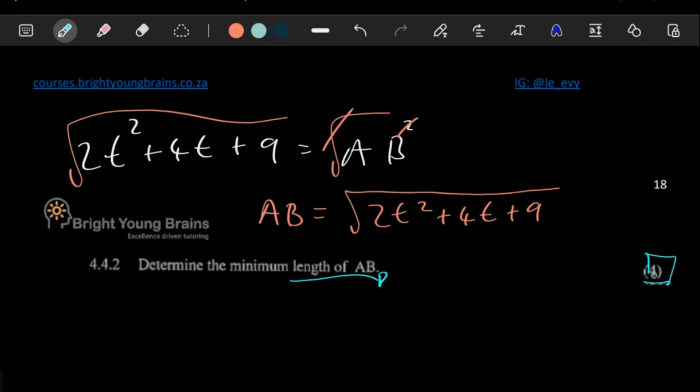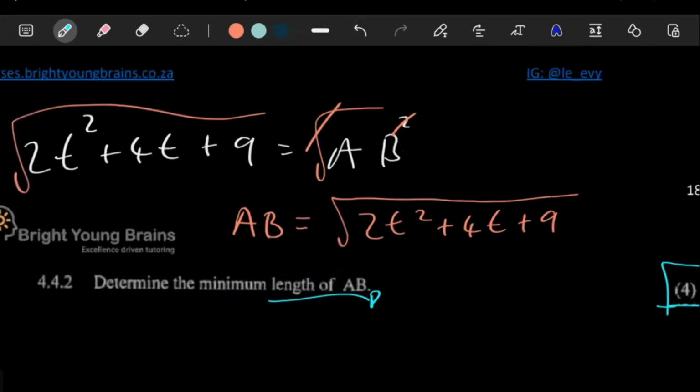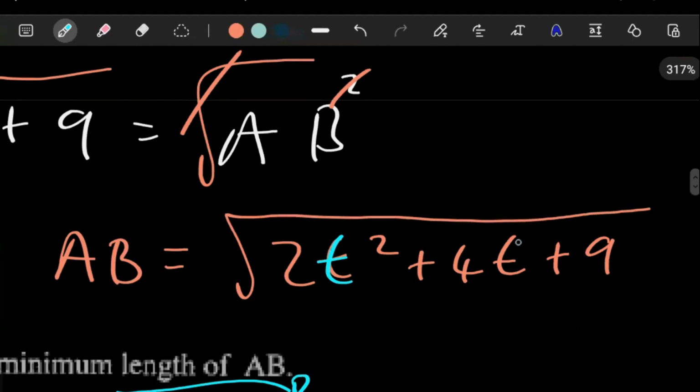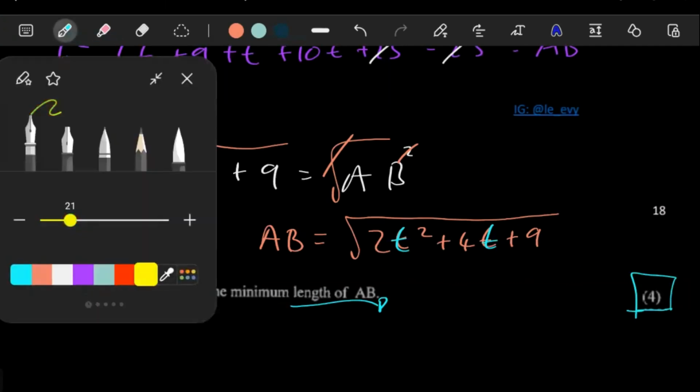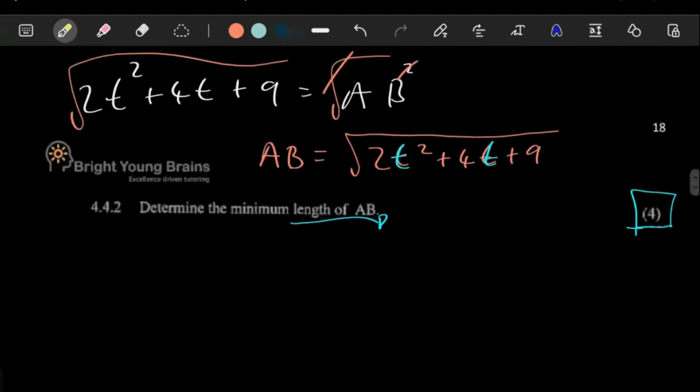Obviously, it's a paper 2 exam, but it doesn't seem as though you would want to disregard things like differentiation, because one way or the other, if you're going to get the minimum length, you need to get a value of t that causes the minimum length. Fortunately, if you're going to get the minimum length of AB, all you have to worry about is what's under the square root, you see. One thing that's for sure is that you're going to need to work out where this is a minimum.